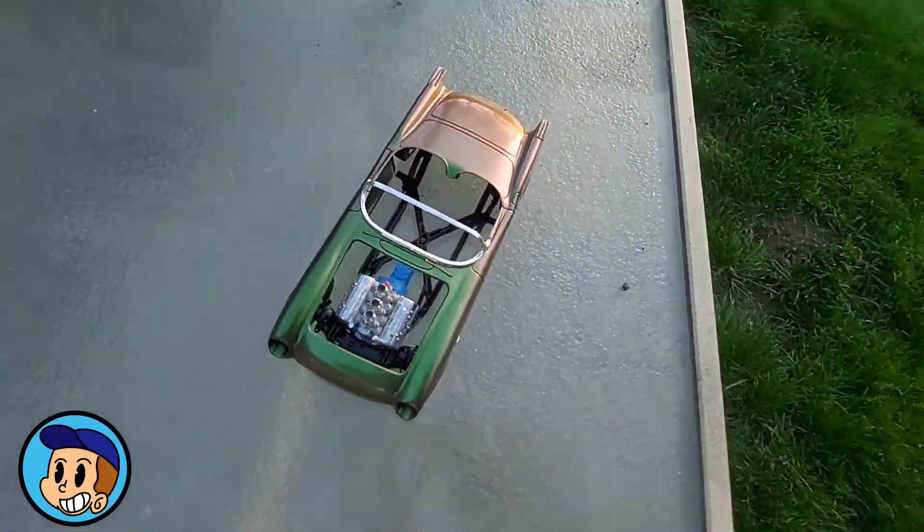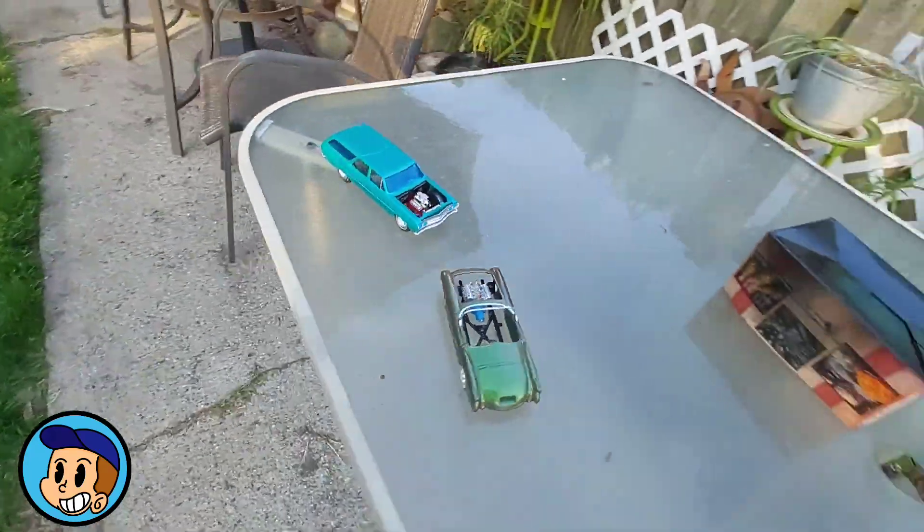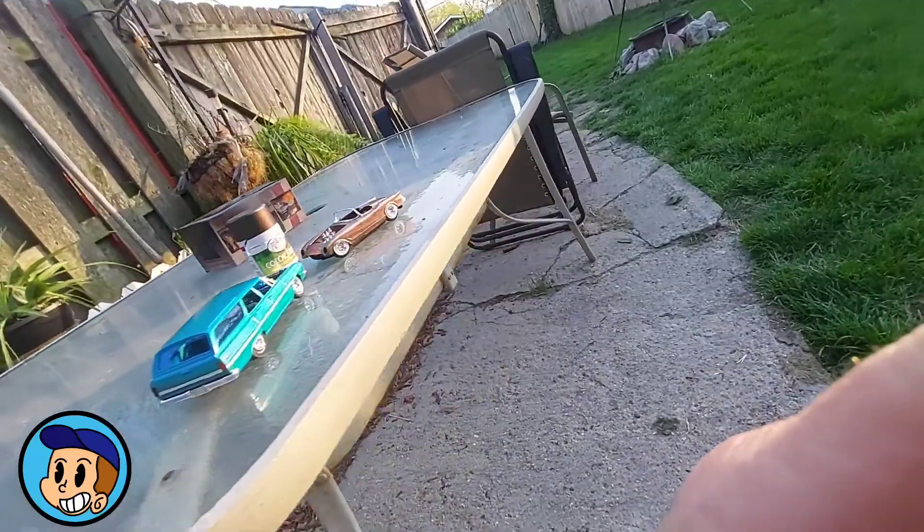If you guys want to see some more model stuff, just comment — I'm normally working on like one or fifteen of the damn things. That's about it. Sorry it's another video without the F100, and I didn't do a very good job getting shots of doing that diesel filter on the truck — it was just rainy, all around bad. It was super needed done because it was leaking fuel like crazy. Hopefully the next month or so I'll get back to wrenching on the F100 — I do have an electric fan and the radiator now, so we'll get that going, do the cam break-in, and then rear end rebuild, front springs, and then I'm driving that thing. Tune in — deuces.